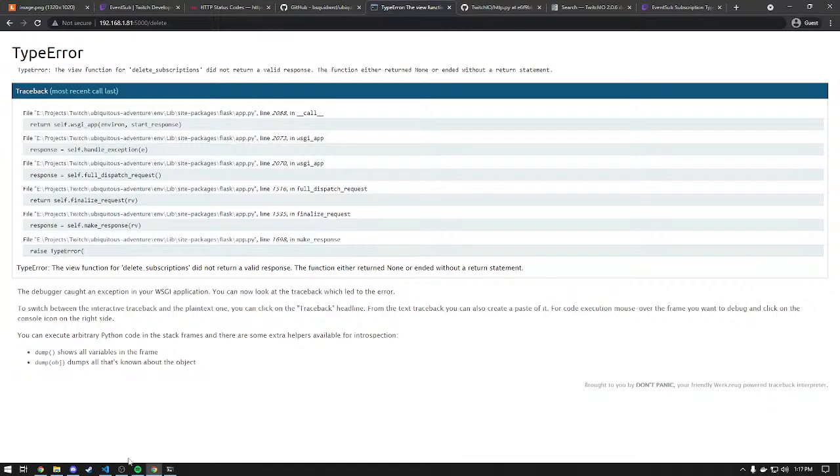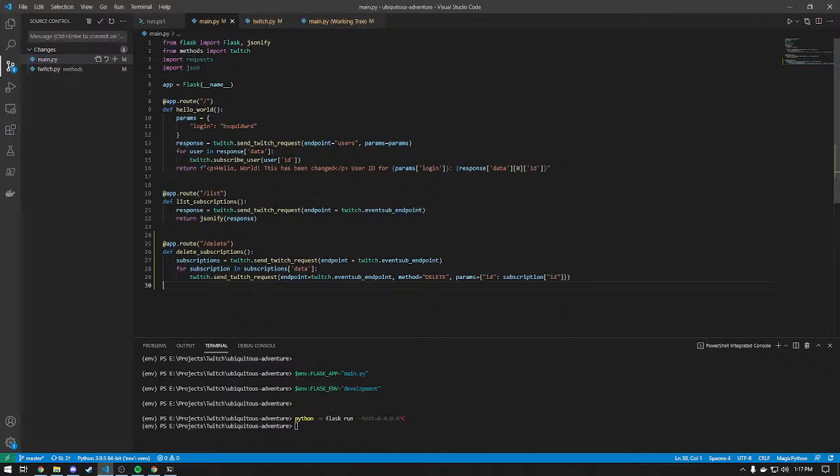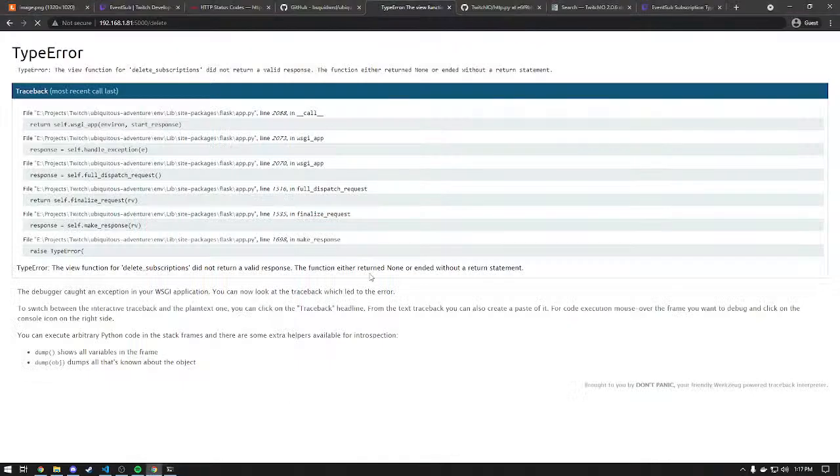Did not return a valid response, and that is actually correct, but that's okay because we just copy this, say return deleted. Cool. And that should bring us back to here.